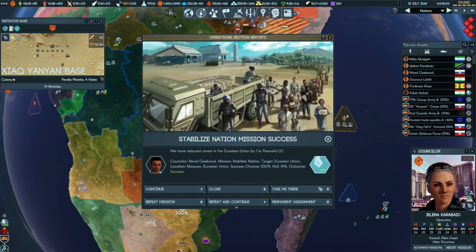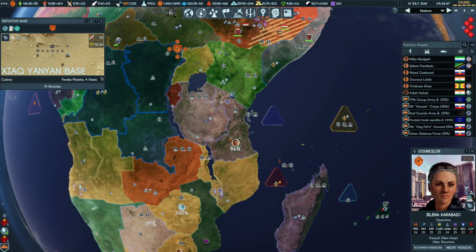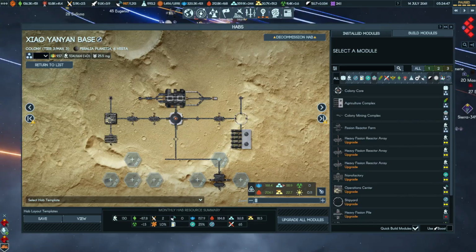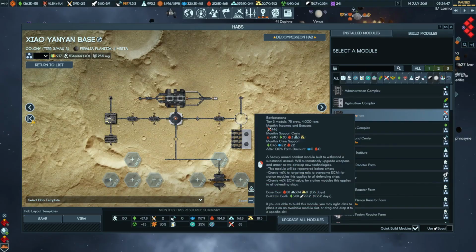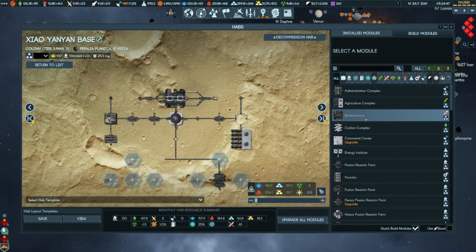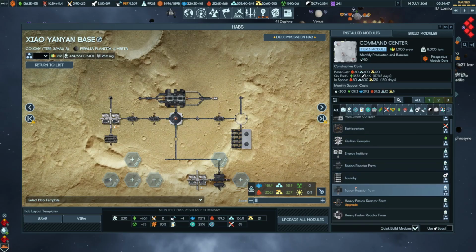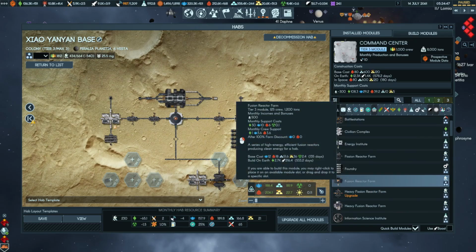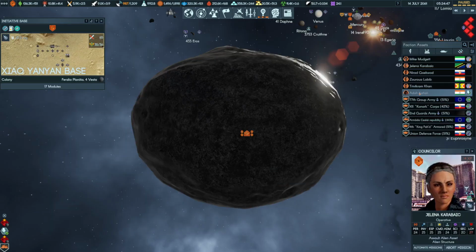Things are stabilizing. The point defense won. So given that, and thinking about the fact that we probably don't want to lose this place, it's providing decent nobles. Let's build a battle station, defend the place.